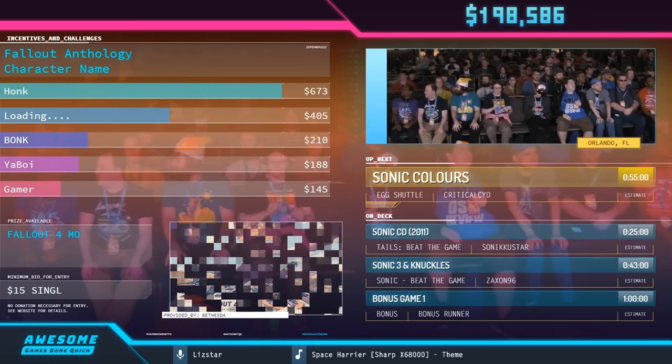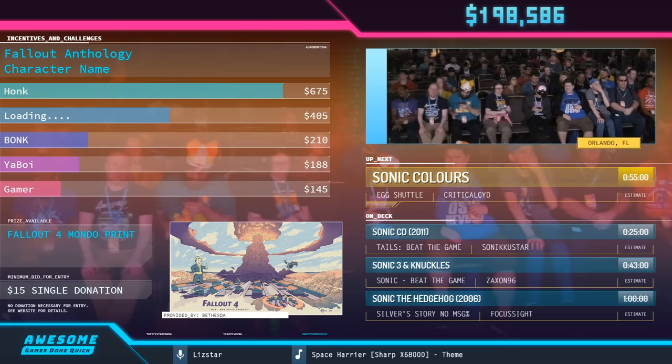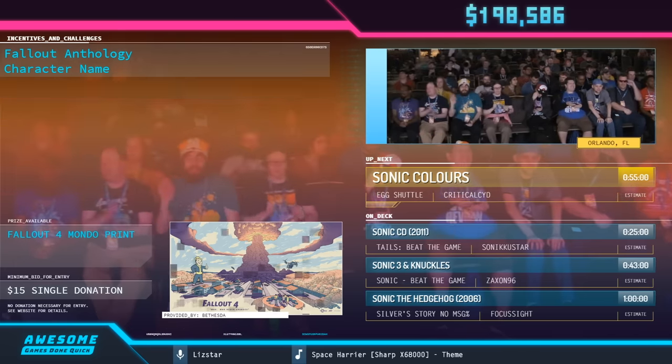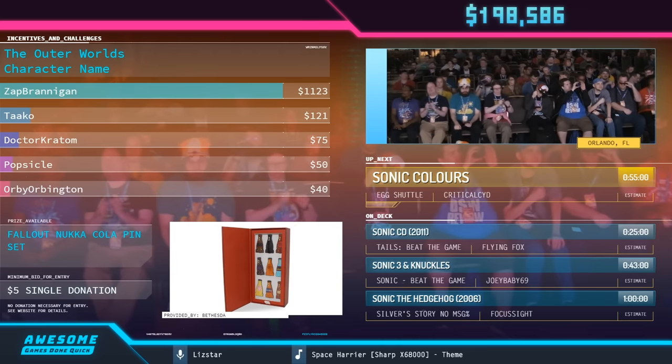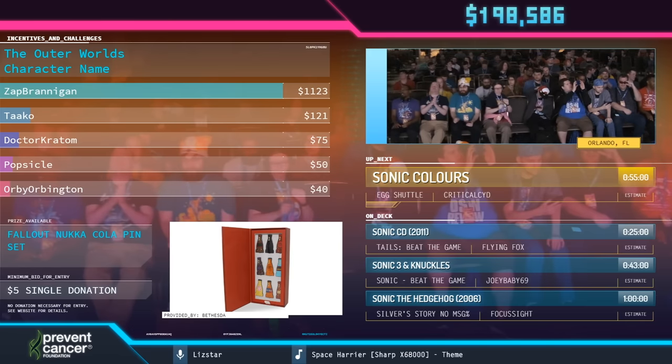Before we get there, a few donations. We have $200 from Misfit PM. I need Sonic 06 to happen. I have good news for you, friend. We have $100 from Mute Key.